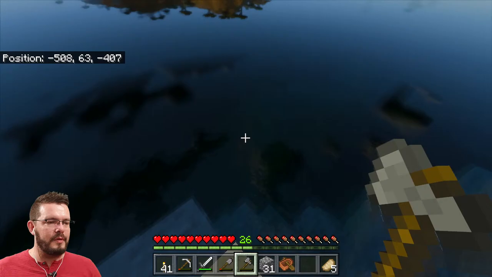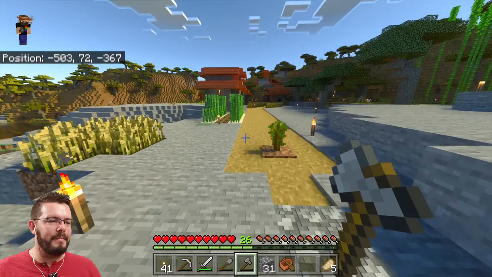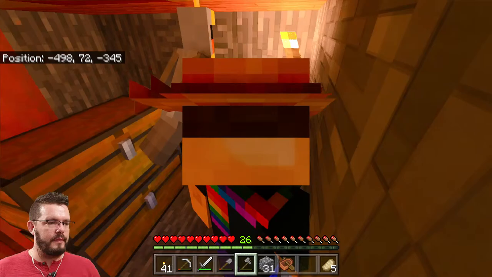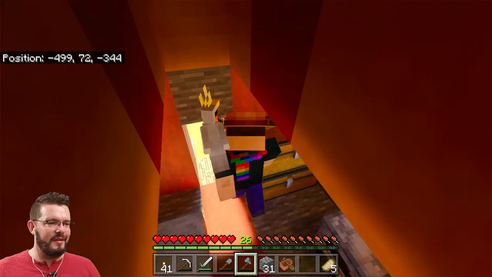I just want to get my boat back. Okay. Birdie is safely in the village. Yay. Sugarcane is growing nicely. Where are you? Are you here? Yes. How do I get you off my shoulder? I want you to sit on the bed or on a chest or something. Why don't you want to get off my shoulder?